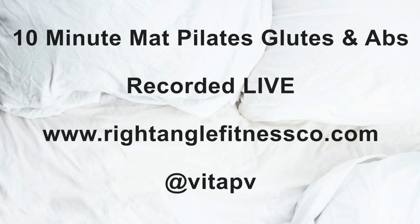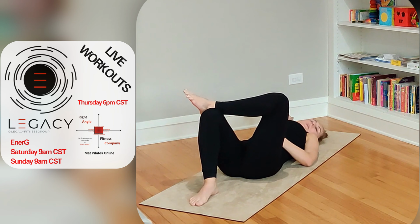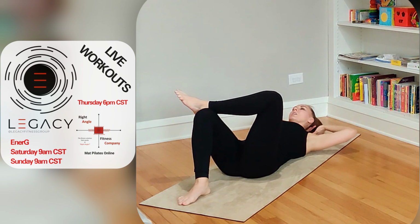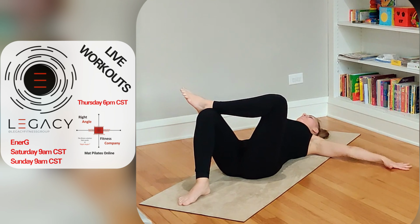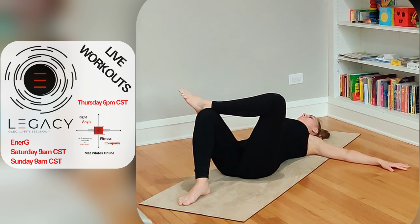We're gonna go all the way down to the mat. If you wanna make an ab, slowly roll back down. All right, so I'm gonna start with my left ankle on top of my right knee. I'm gonna have my right hand behind my head, my left hand is out to the side. So I'm just gonna do the partial crunches here.